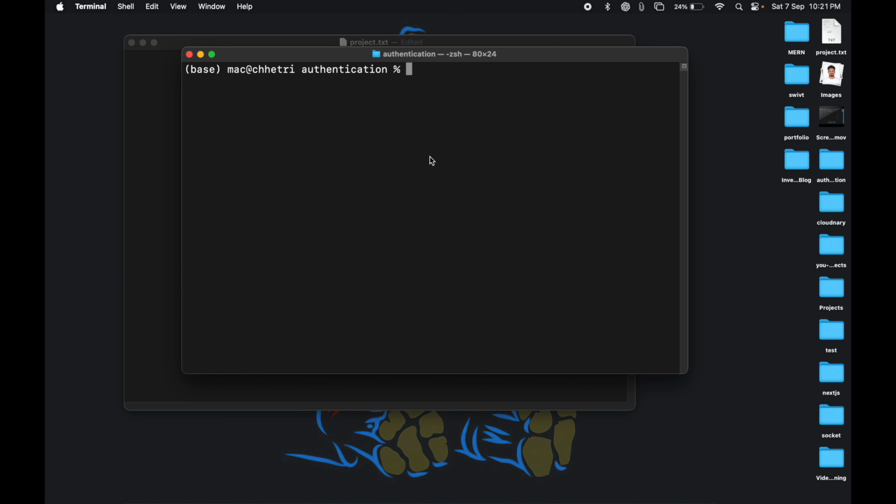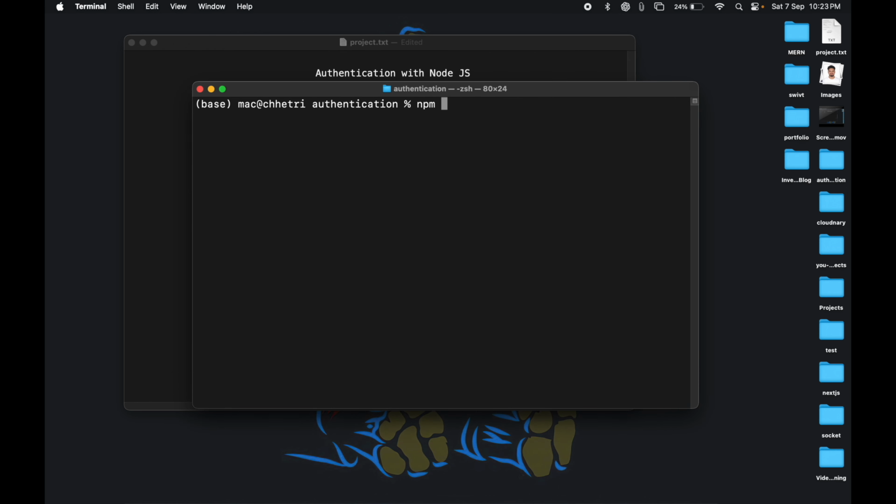We need some packages: express.js for route handling, jsonwebtoken for token generation, and bcrypt.js for hashing the password. So we'll install express, jsonwebtoken, and bcrypt.